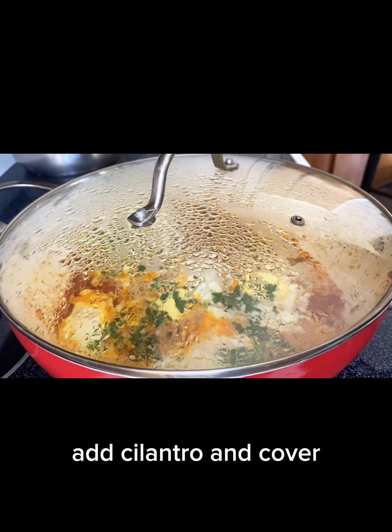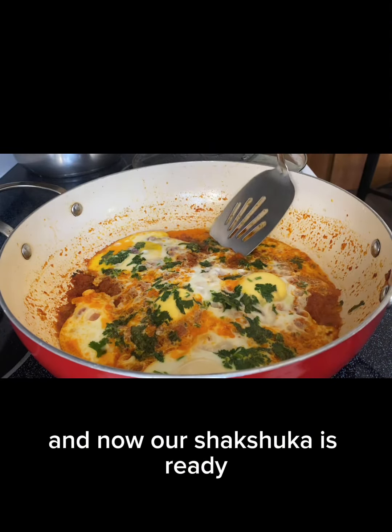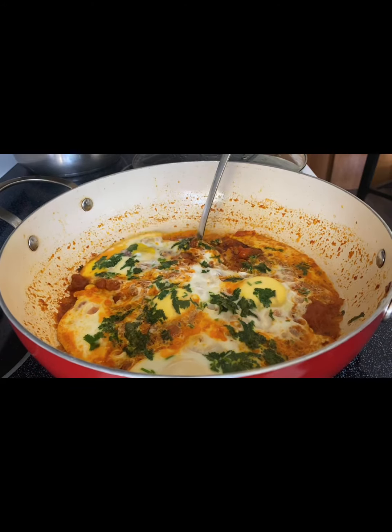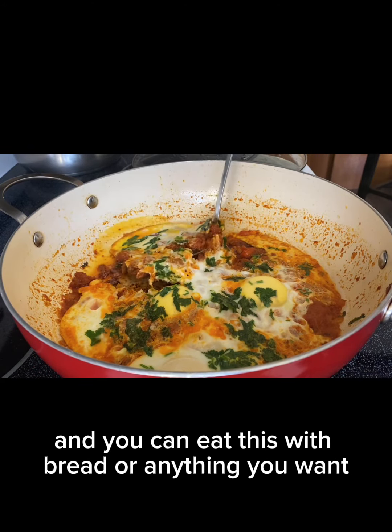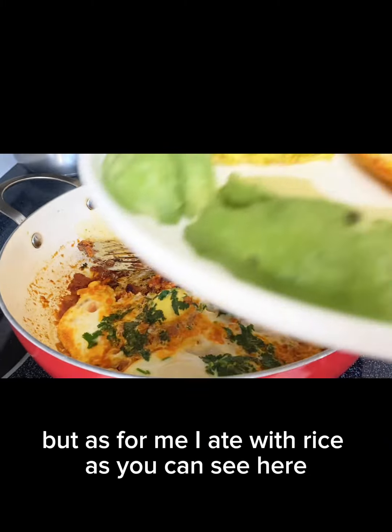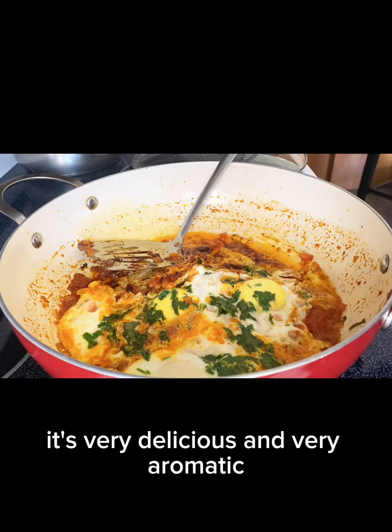Add cilantro and cover, let it cook. And now our shakshuka is ready. I had made some rice on this side, and you can eat this with bread or anything you want, but as for me, I ate with rice. As you can see here, it's very delicious and very aromatic.